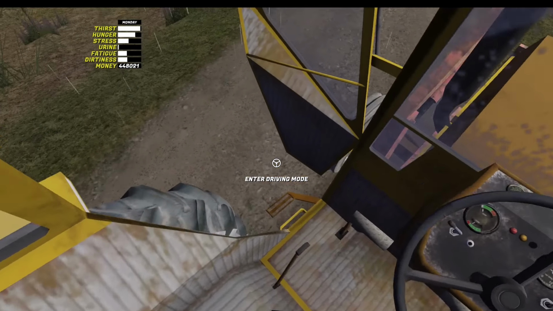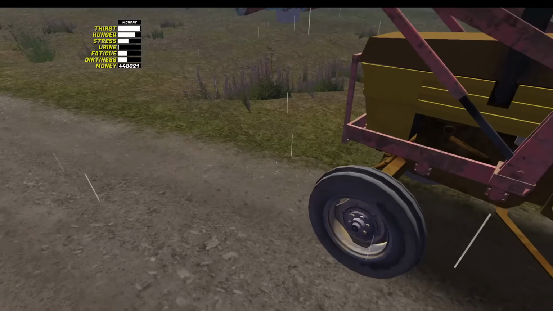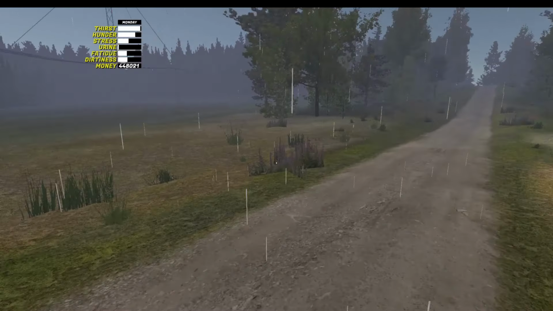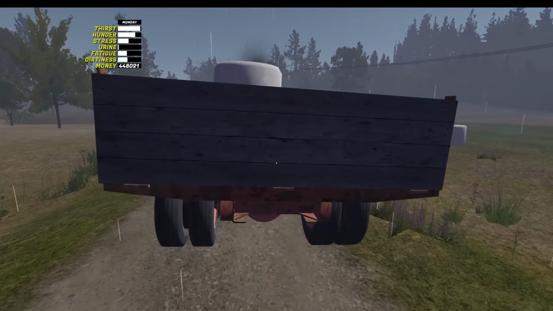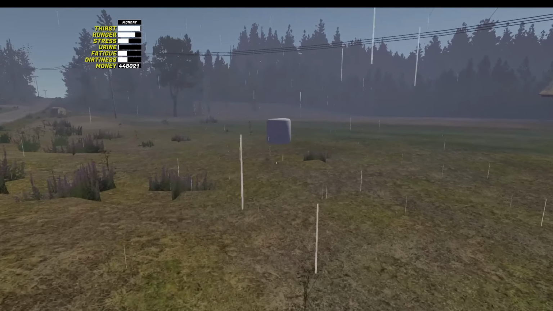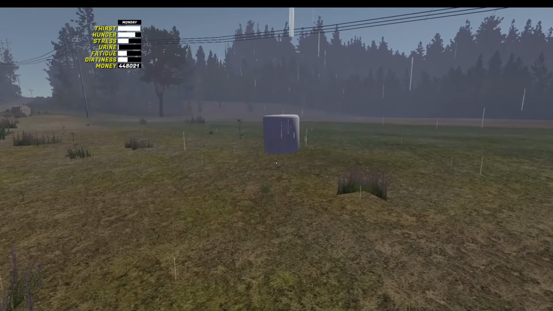Now this is a mod. The car will be a mod. You gotta unlock it. Okay, you got a white one. And one of the brown ones.